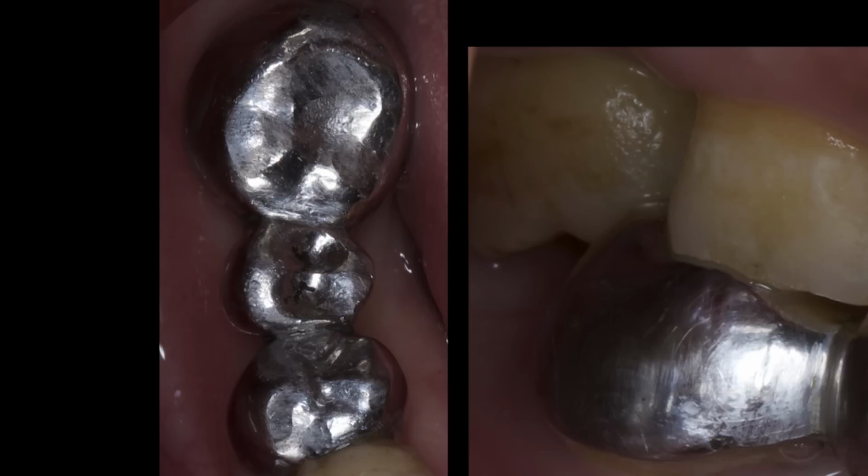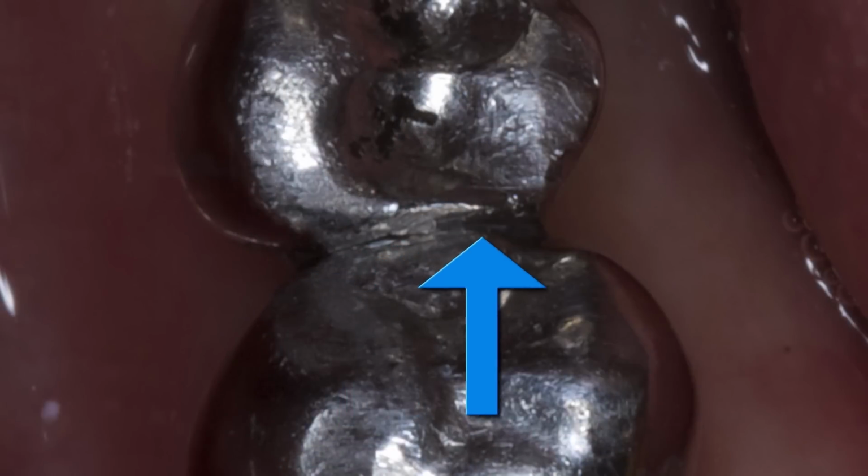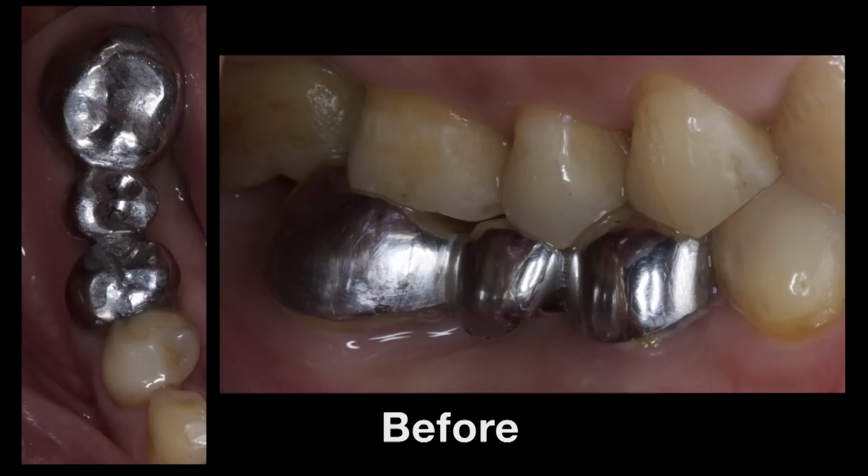Upon clinical examination, there was a fracture on the occlusal just between the interproximal embrasures distal to number 29. It was hard to see because the rest of the area was polished, so I thought this was a violation of connector space, and over time, due to occlusal forces, the connector fractured.